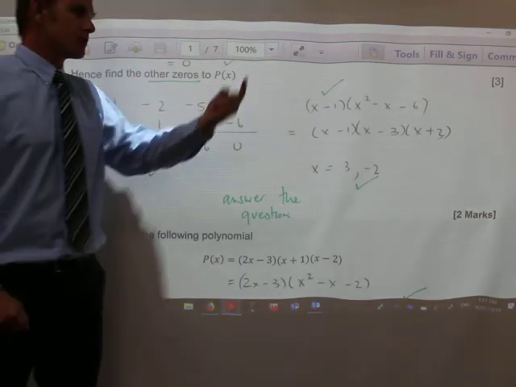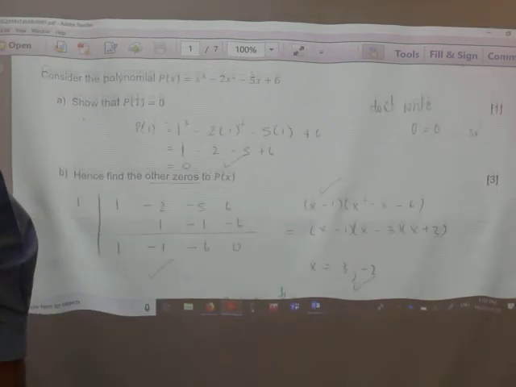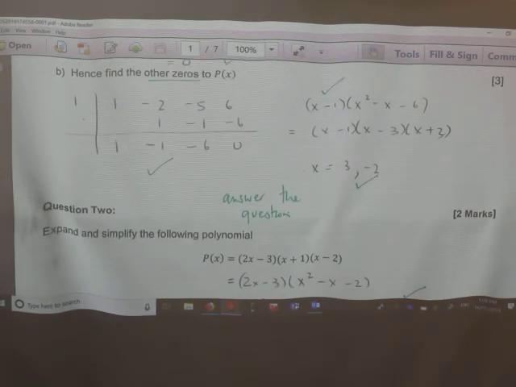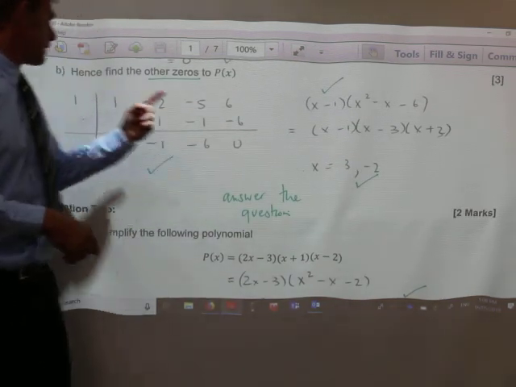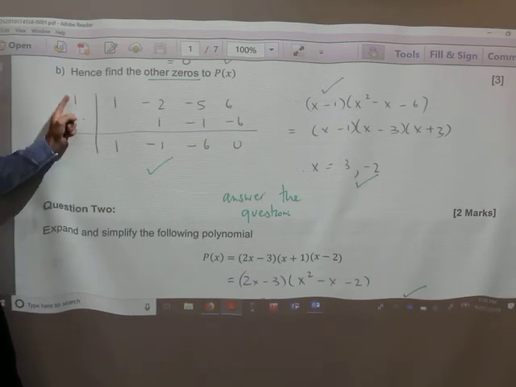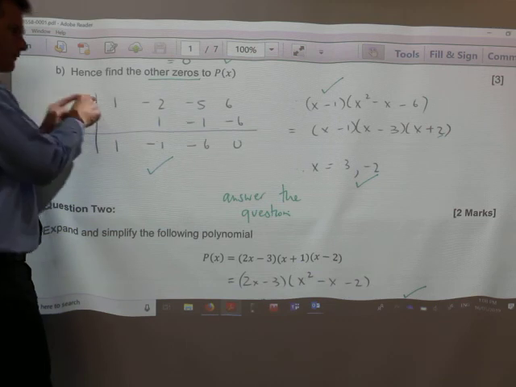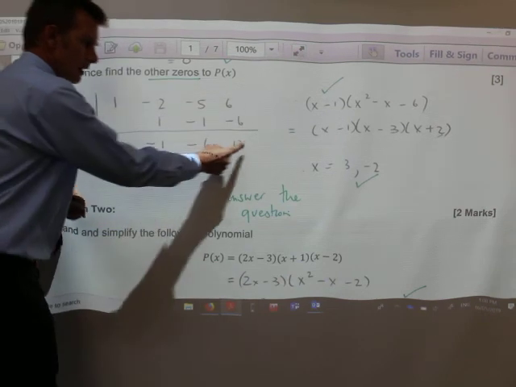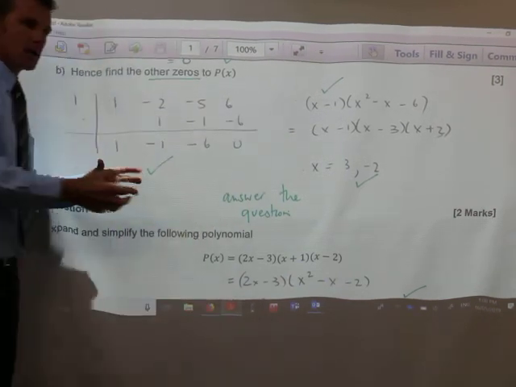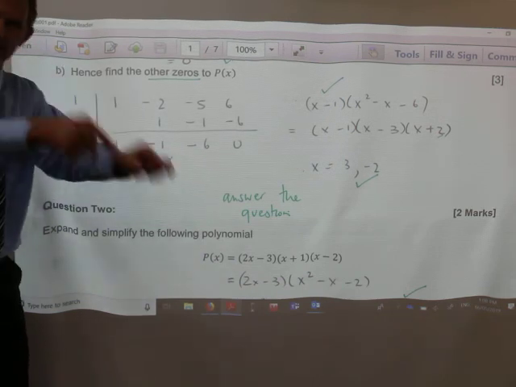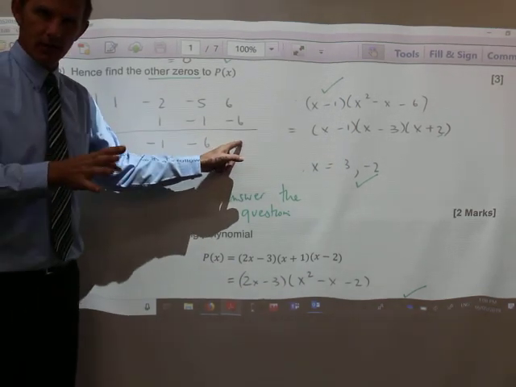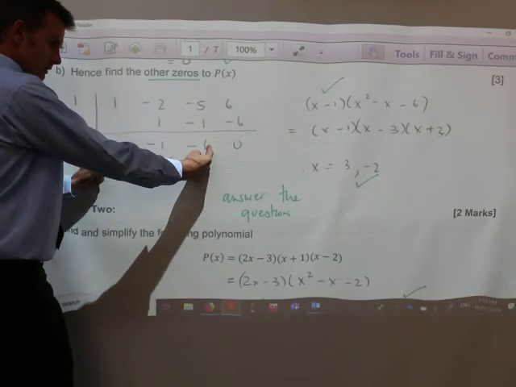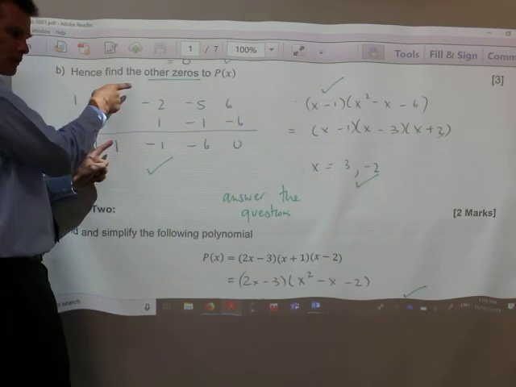Hence find the other zeros. Because we know, up above there, that 1 is a solution to it. That means x minus 1 is a factor of it, meaning that we can divide, synthetic division, put the 1 here, and therefore when we divide that into, these are the coefficients of the original, we end up with this here. Now this 0 is important, because that's saying that x minus 1 divides exactly into it. If that came up with anything but 0, we'd be in a world of trouble there.